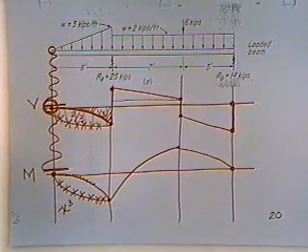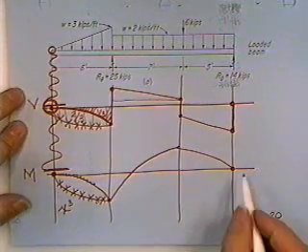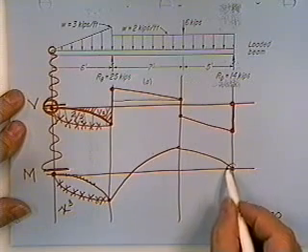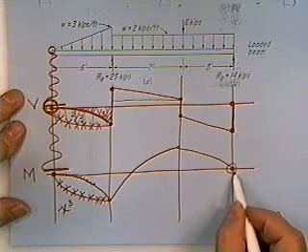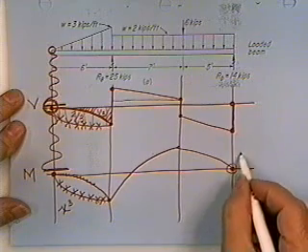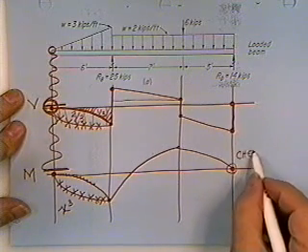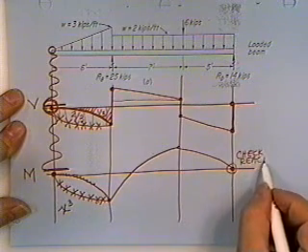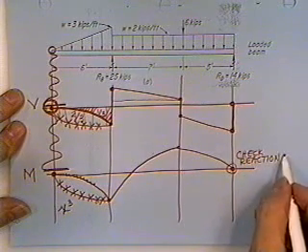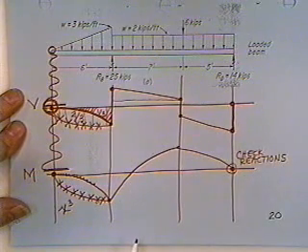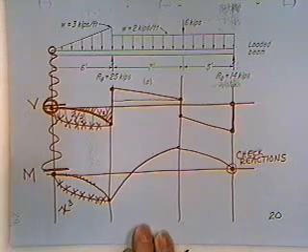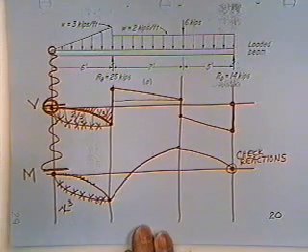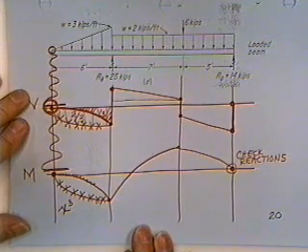Let me give you a hint. If this curve does not close on 0, 9 times out of 10, check your reactions. 9 times out of 10, you got the reactions wrong, and that's why the thing doesn't want to close. You very seldom make mistakes calculating areas and stuff like that. It's usually back at the beginning.